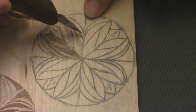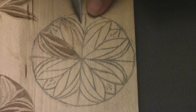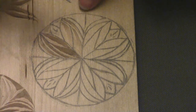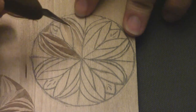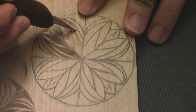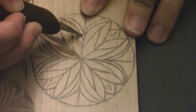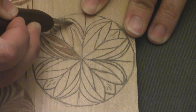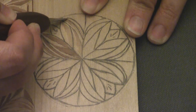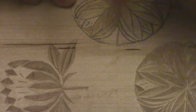So by starting on this side, I will have created a guide for when I rotate the board and come from the other end. The knife, you're going to feel that trench that you make when you remove this chip. So getting right down to it, this was my last chip. I'm going to come in down here and just follow along that line. I don't really want to remove it, because that ends up being the ridge for this negative design. And I come straight up to the point. And then I'm going to rotate my board.